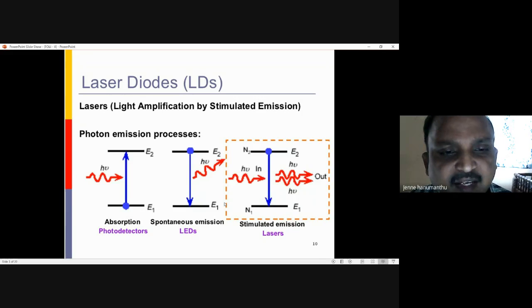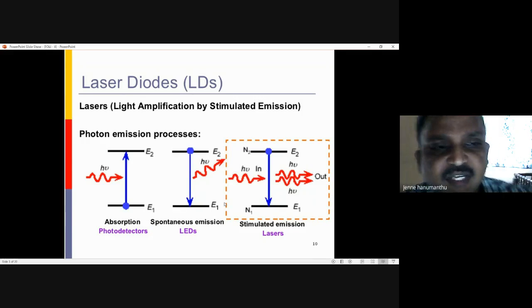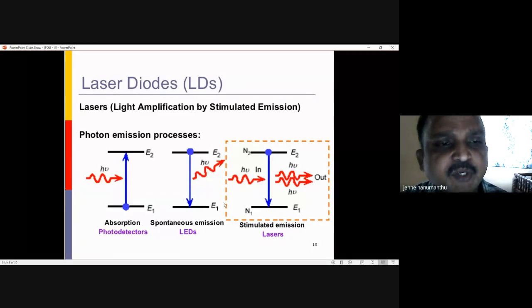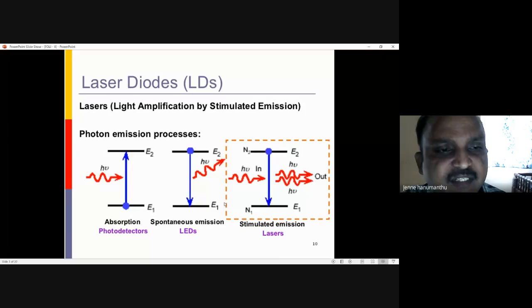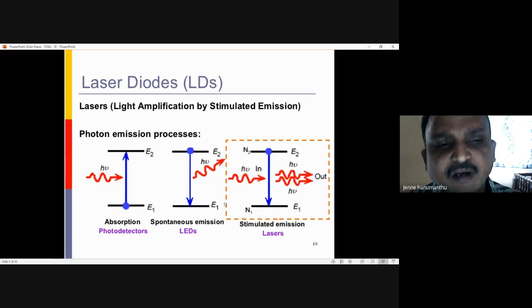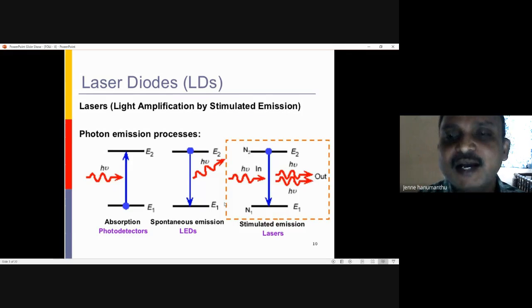You know the LED basic principle and how it is constructed; all this we discussed last class. Today we will see laser diodes, or lasers. What is a laser? Laser is an acronym: light amplification by stimulated emission of radiation. So the laser output is also radiation, again light. But there is a difference between LED and laser. In the LED, the simple process happening is recombination of electrons and holes when you apply forward bias.